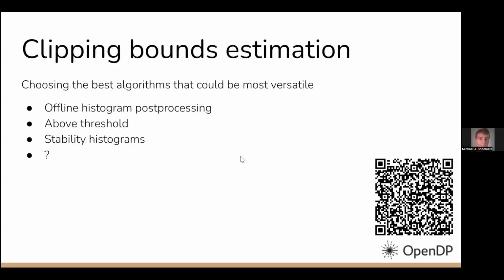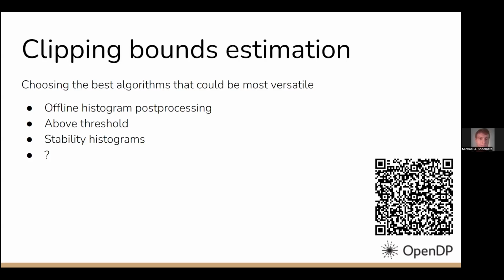All right, clipping bounds estimation. I've had a little bit of skepticism about algorithms around clipping bounds estimation. General motivation here is that providing ways for individuals to estimate free parameters would help the usability of the library. Clipping bounds is one case of that. Although I've noticed in a lot of cases, you get better utility by making really rough estimates of clipping bounds. And in most cases, there is some prior information that you can use to estimate those clipping bounds.